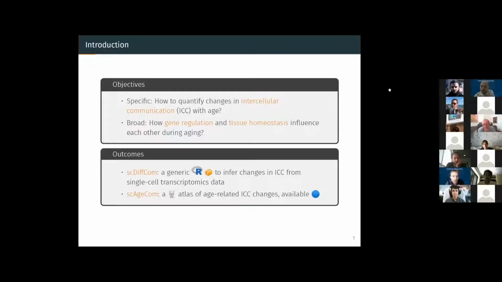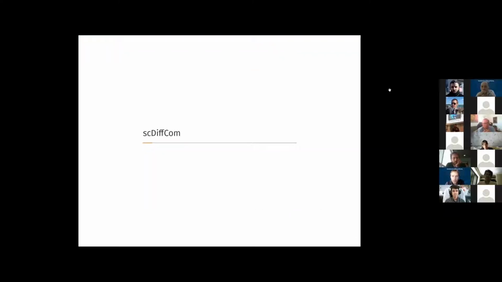So we created scDiffCom, that's our package that I will present. Then we applied this package to mouse aging data to build an atlas of intercellular communication changes. I will go with scAgeCom and present a few things, and then Eugene will go with the rest of the talk.